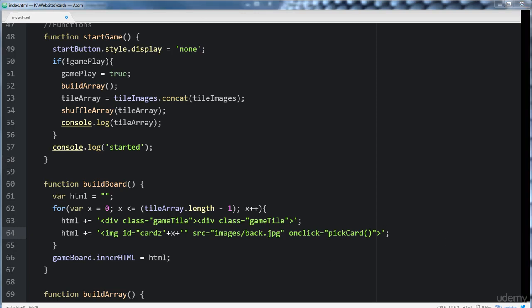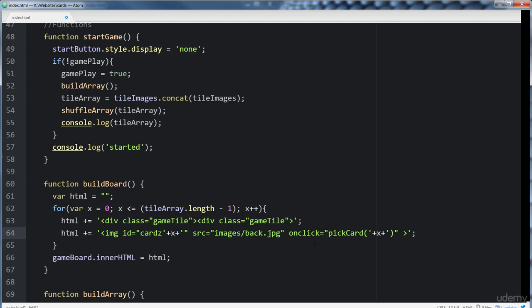So let's pass the number for the card. So break out of the array, and we know that each card is going to have its own number, so that's going to be X starting at 0. And this is going to give us the ability to make our comparison because we've got a bunch of numbers that we're passing through here. And if we need to pass any other parameters, I think we're pretty good with just passing that number because then we can match it into the array and we can see what the value of that item is, and then we can do a comparison once this has been clicked.